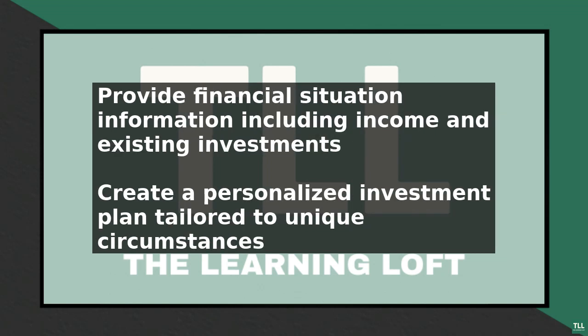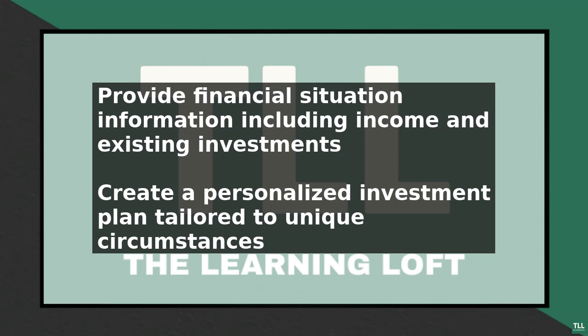After setting your goal, you will be asked to provide some information about your financial situation, including your income, expenses, and existing investments. This information will help Betterment create a personalized investment plan tailored to your unique circumstances. The Betterment app offers a range of investment options, including a variety of low-cost index funds and exchange-traded funds.